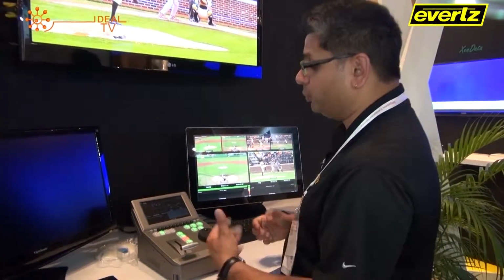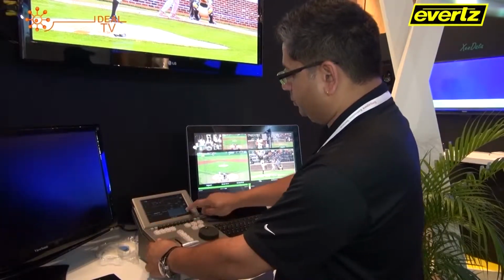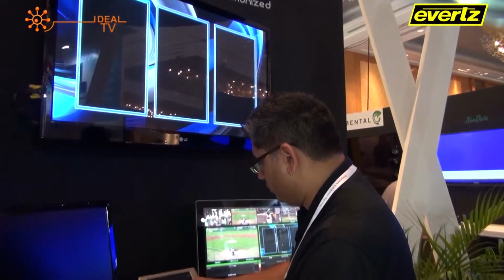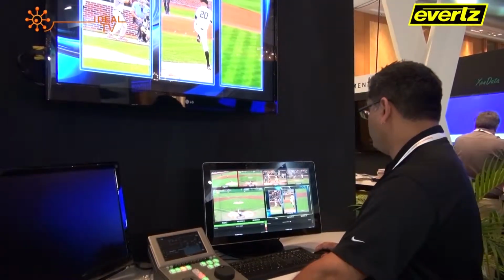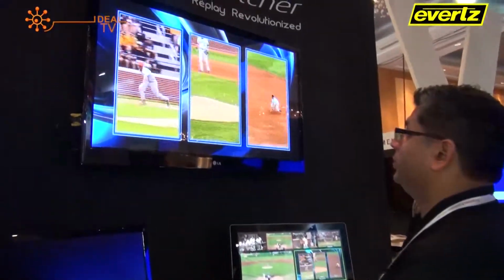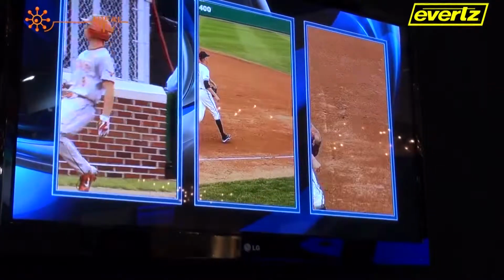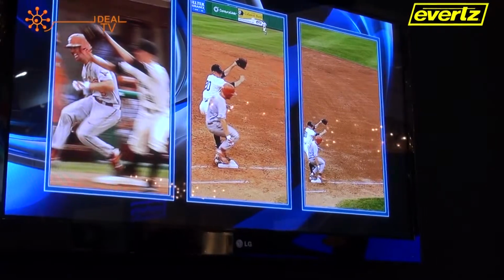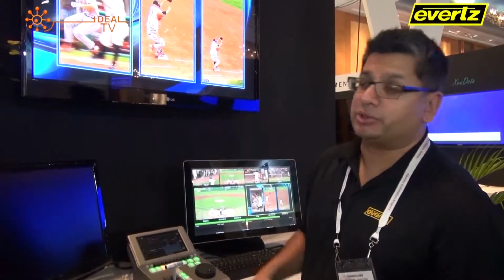So now we're going to enable mosaic view, which will allow us to see all the camera angles, or three camera angles, at once. Select the menu, select mosaic. I'm going to pull up my box. I'm going to look at camera angles 4, 3, and 1, in which I'm going to then make some final adjustments. And then when I hit play, I'm going to see the play from all the different angles at once to see how close that play was. And in fact, you can see I'm controlling all the angles at once with the single controller to see all the different angles.